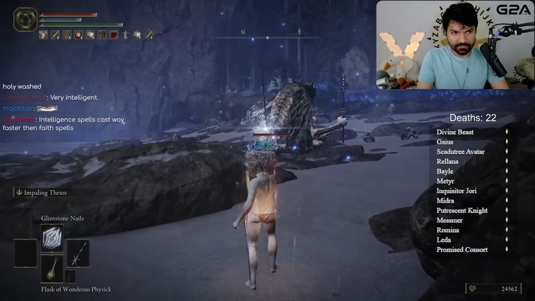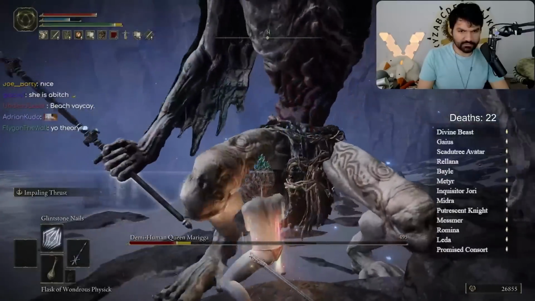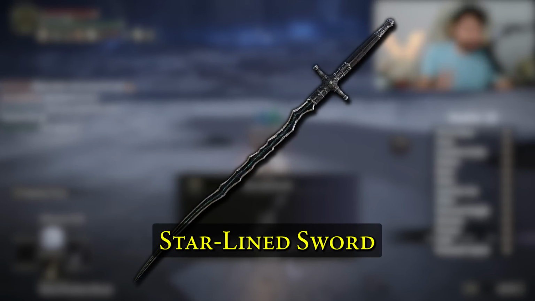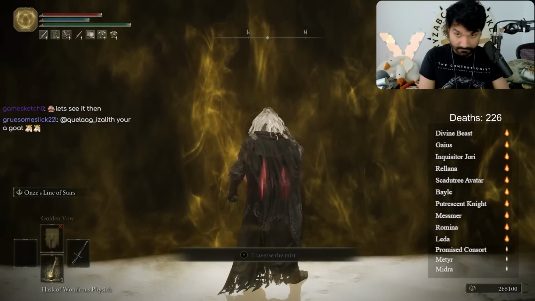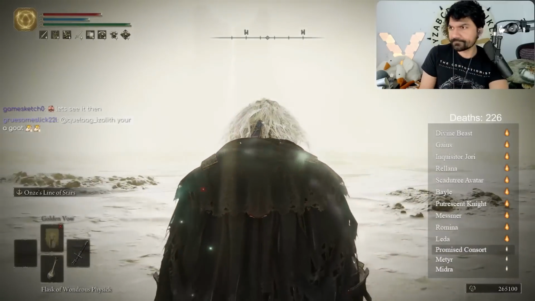For the next major boss, I picked up a really cool weapon way earlier on in the run from the demi-human queen Mariga and the Cerulean Coast, the Starline Sword. This weapon is probably one of the coolest looking katanas in the DLC, and I go back to the round table to upgrade it.